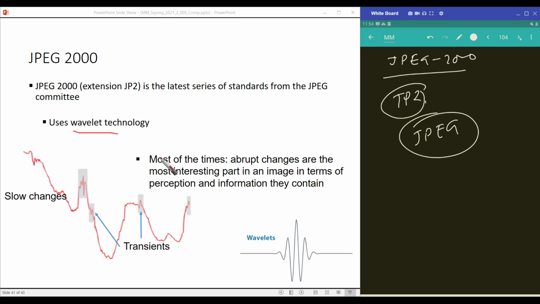If we look at our image or numbers, whatever it is, most of the time there are slow changes, but there are certain places where the image has very abrupt changes, which are called transient changes. To capture these transient changes, we use wavelet technology; the signal looks like this. Because this wavelet itself looks very sharply transitioning, we can scan the entire signal with this wavelet and see where these sharp changes happen. So we can have some mathematical transformations using that.